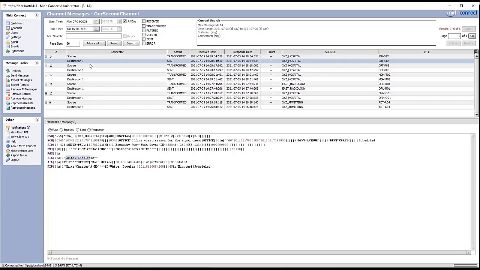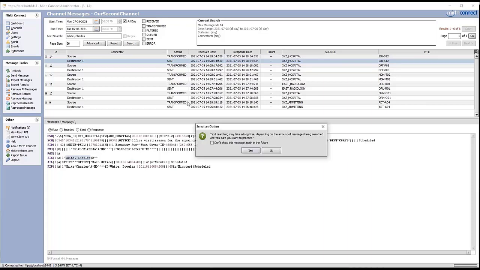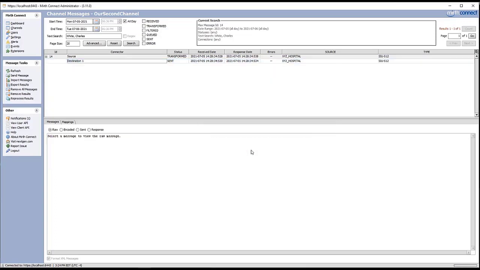So I'm going to copy that, paste it up here, and we can search again. Now search takes quite a long time depending on the amount of messages we have in our channel. So it could take quite a bit to search through a whole bunch of messages. In our case, it's going to be pretty quick. So you can see that we got one message.